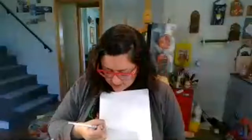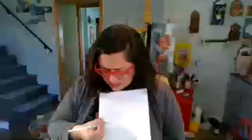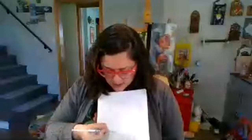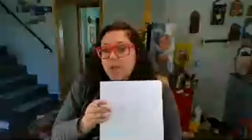So some of my favorite designs, I like just wavy lines. Those can be really fun to fill in with either more lines or polka dots or something like that. I also really like something called a fish scale pattern, and it looks more complicated than it is. So I'll show you how I draw a fish scale pattern.